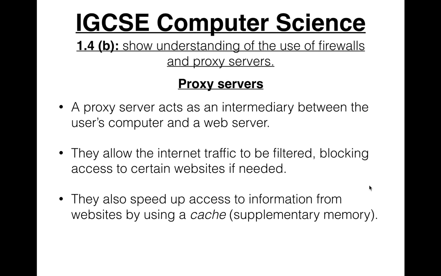So how this works is, you remember the buffer that we looked at? The processor can store data into a buffer, and the hardware can pick that data up from the buffer. Well, cache is a bit different. Cache can be used to store websites. So when the user visits the website the first time, it's going to be a bit slow, but the next time the user visits it, it's going to be like, you've been here, let's look at the cache. It speeds up access.